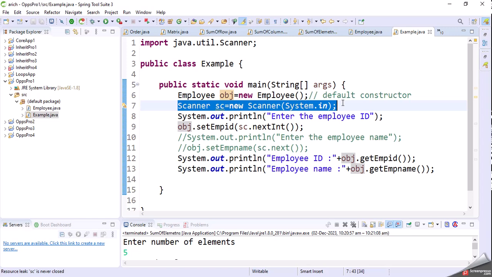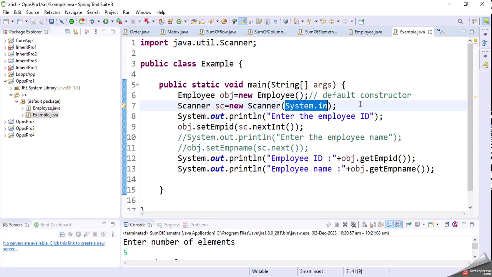After that, here I used the scanner class. If you want to use any class, first of all we create the object of that class. So here I have created an object of the scanner class and passed system.in to the constructor of the scanner class, because we want to get input from the keyboard. For the standard input device, we use system.in, which is the buffer of the keyboard.